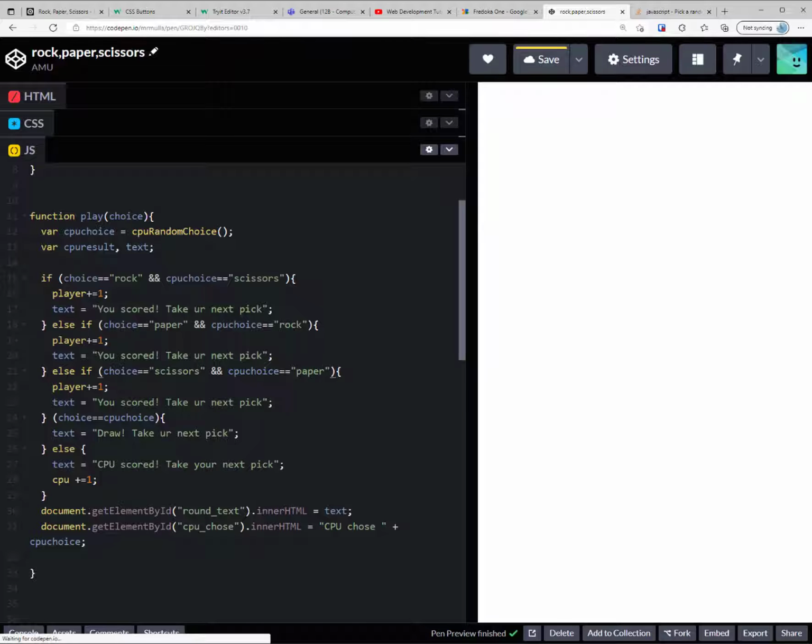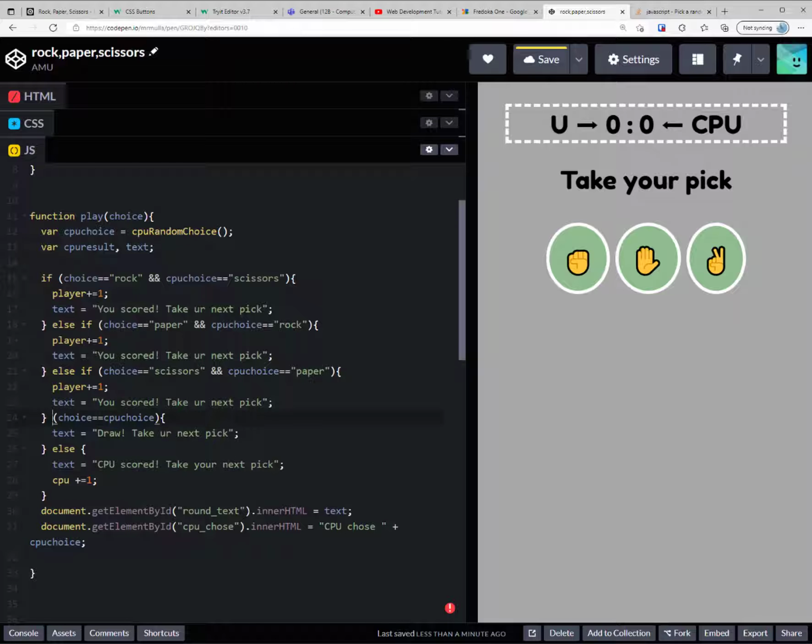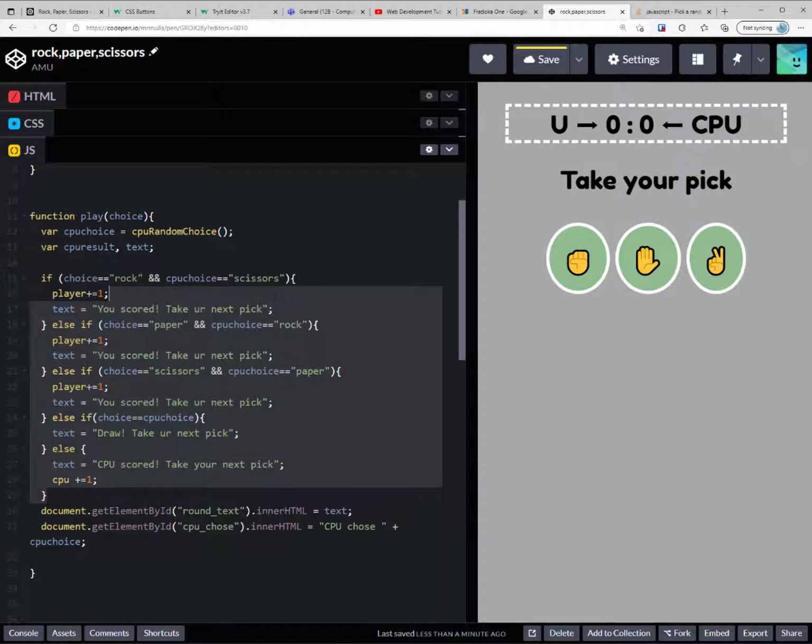So it's looking for that. And then the same thing here as well. So else if, and then that one's an else. I think that's all done. There should be no other errors. So that should be the closing bracket for all the if statements there. And then the last bracket there should be the one for the function. So I think we're good.